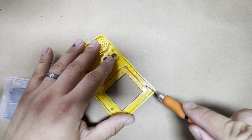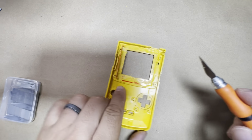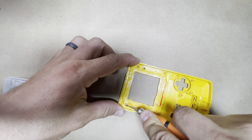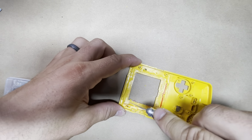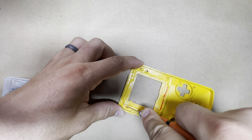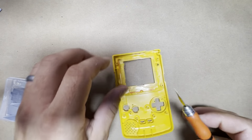So like I said, let's go ahead and cut the posts in. I did the bottom here, let's do the top one. Got the brand new blade, so it should cut a lot smoother. All right, that should be in.